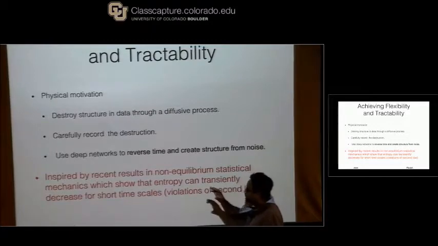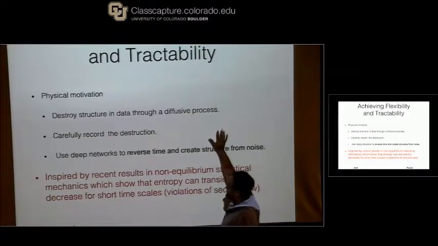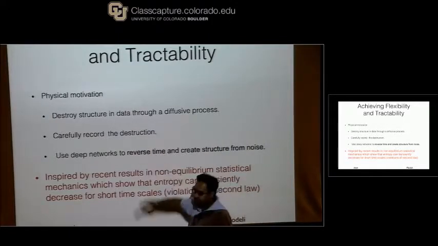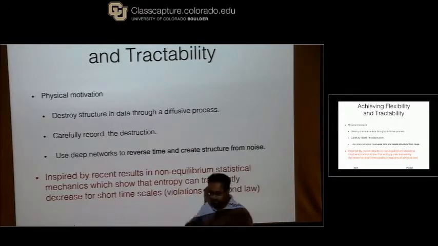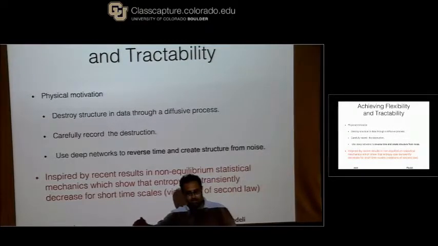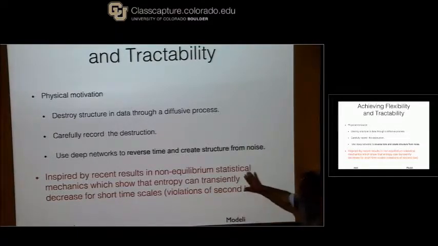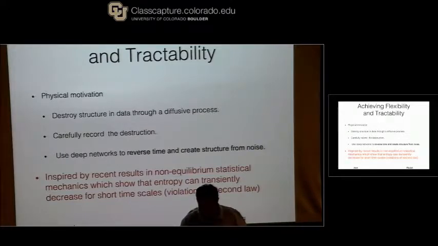So the basic idea was let's destroy structure in the training data through a diffusive process. We create a diffusive movie that destroys your data. We carefully record that destruction of structure, and then we train a deep neural network to reverse time to create structure from noise. Again, it was inspired by relatively recent results in non-equilibrium thermodynamics.